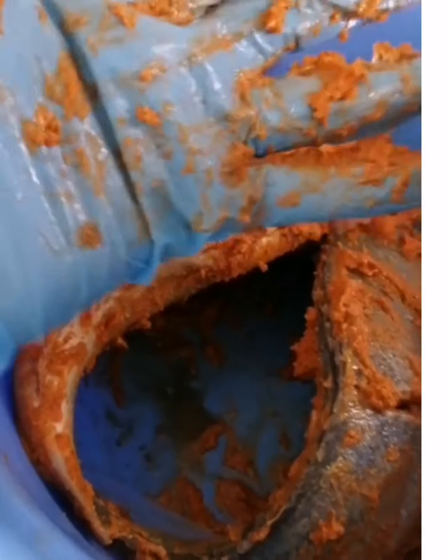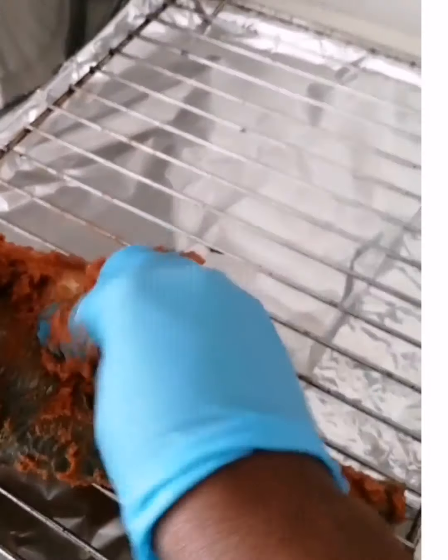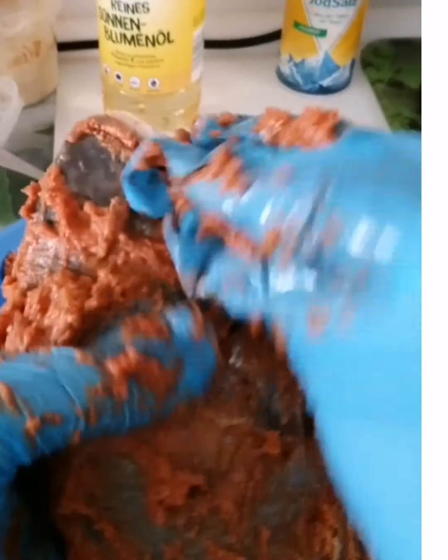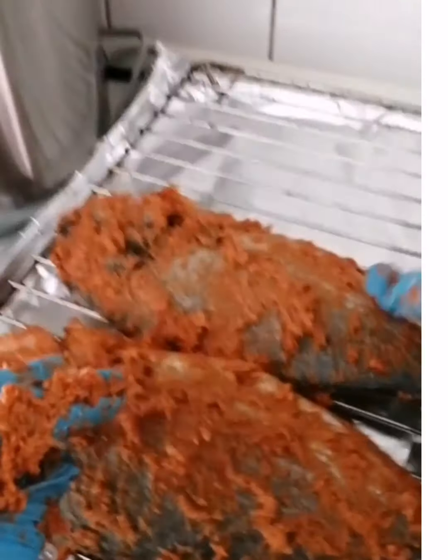This marinade is so delicious, guys. You try to massage the fish very well so that all this gets inside the fish. And you have salad at the end of it — salad in the corner. Oh my God, guys, you are missing out. It's so delicious. You can see it — see how beautiful it looks. Yummy, you cannot even imagine.